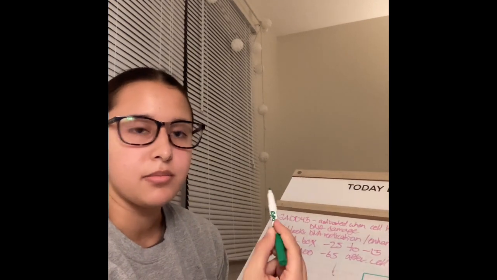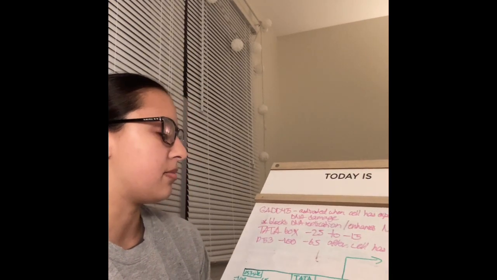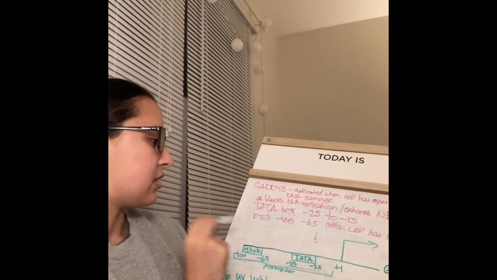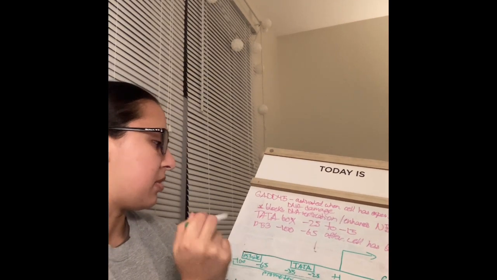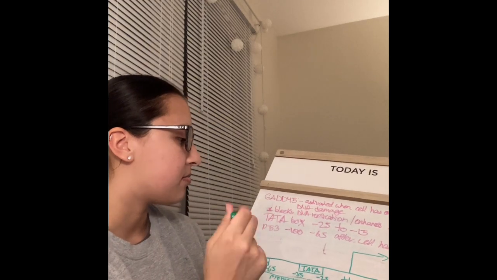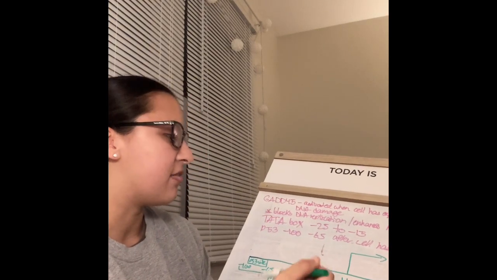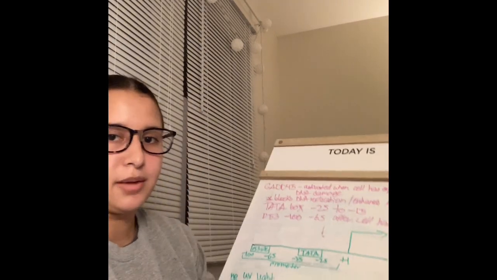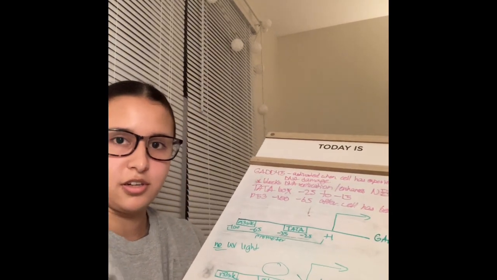Since it wasn't exposed to the ultraviolet light, then we wouldn't expect there to be DNA damage, and we wouldn't see P53 in the P53 site because it only binds to that area when the cell has been damaged. And again, no ultraviolet light, the cell hasn't been damaged, so no transcription occurs here.